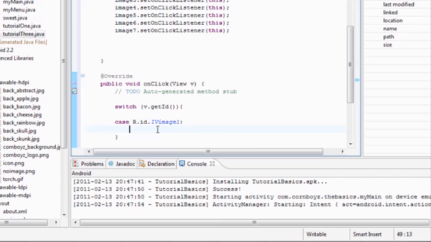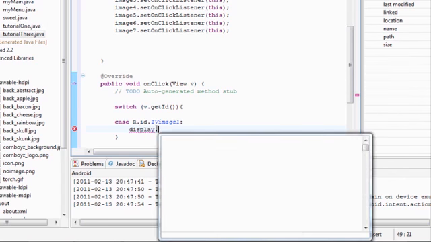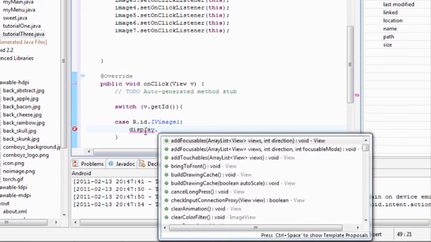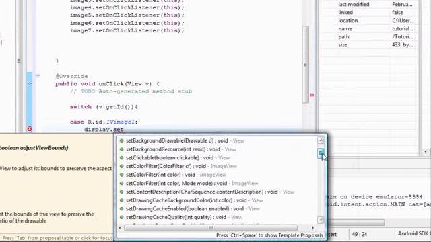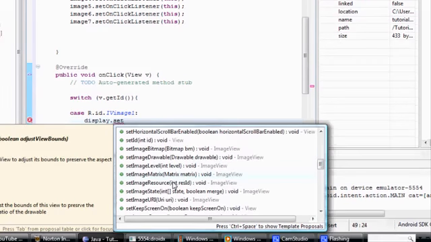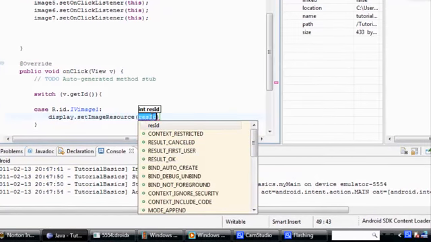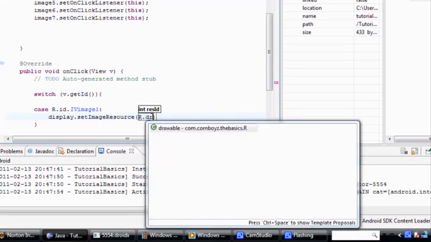Pretty sweet stuff. And now what we have to do is we need to change our display. Since our display works for every method within this activity, we can hit display and it'll know we're talking about the image view display that we set up. And then what we want to do is set that image to our drawable resource. So we're going to say set, alright, good. setImageResource is what it's called. And again, it takes an int, which will be R.drawable.